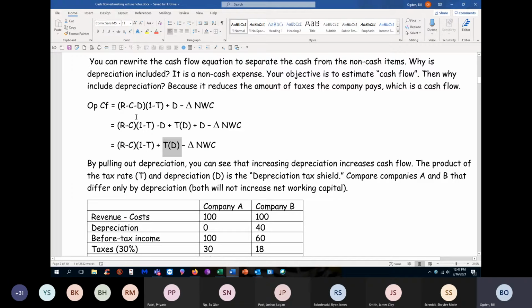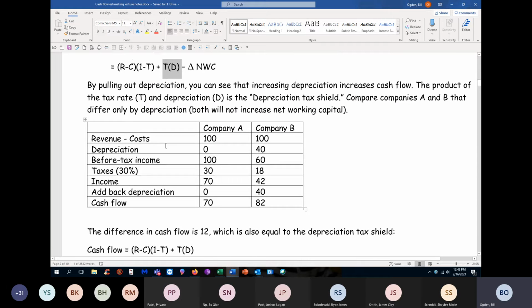Now, does this make it obvious that depreciation will never hurt your cash flows? Will always add to your cash flows, doesn't it? There's no confusion here, is there? Higher depreciation we can equate with higher cash flow estimates, correct? Okay, so let me just point this out with a quick example.